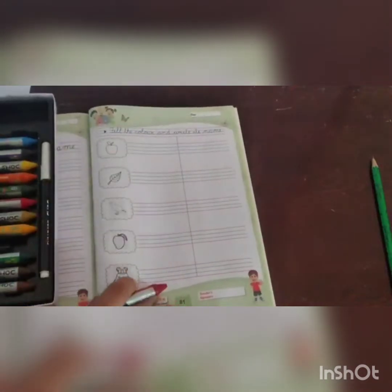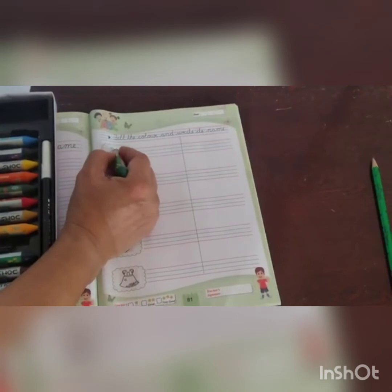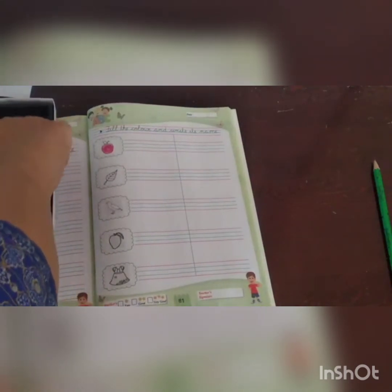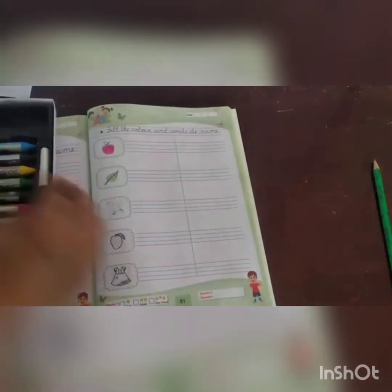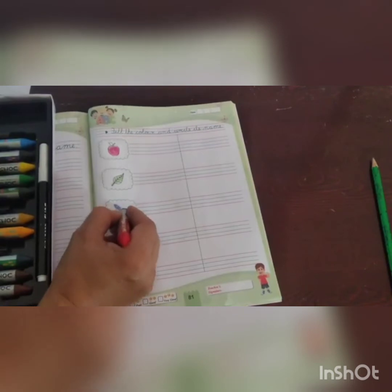Now, take out your workbook, page number 81. And fill the color and write the names. Okay, first is apple. We fill red color in the apple. Okay. Then green. Green color leaf. We fill green color in the leaf. Yes. Now black color in the crow. We fill black color in the crow.